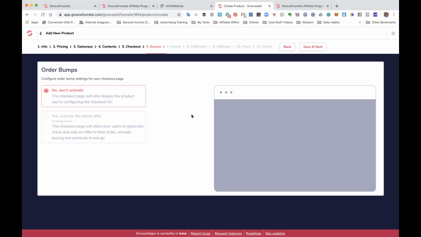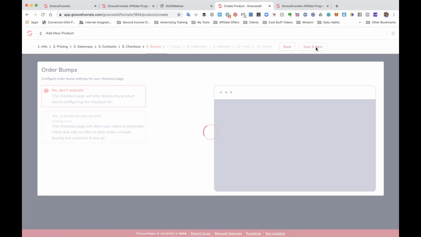Man, what the heck was the price on it? Was it $29 a month or something like that, of an ongoing continuity? And it was like 45% of the people took it, and I think it had a little trial, maybe 7 or 14 days, I forgot how many. And then it went into a continuity, and that continuity created ridiculously large revenue for years just by having that little order bump on there. So these types of things are going to add long-term massive profit for you, and that's coming soon. That's one of Mike's favorite things, so that'll be coming up pretty soon.